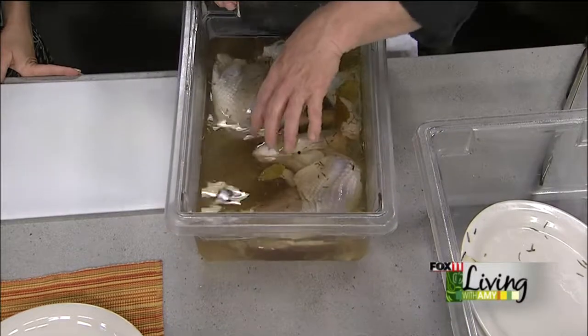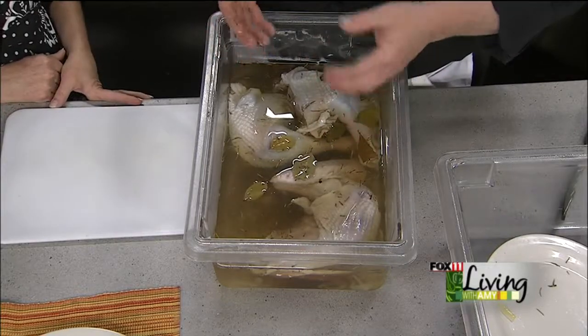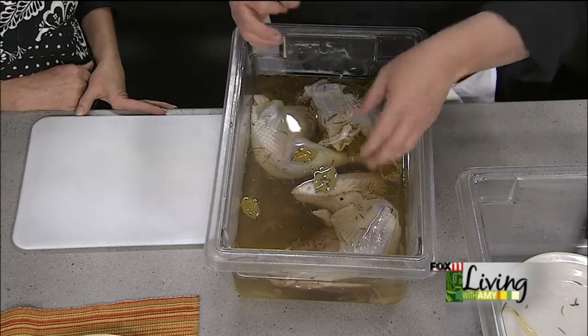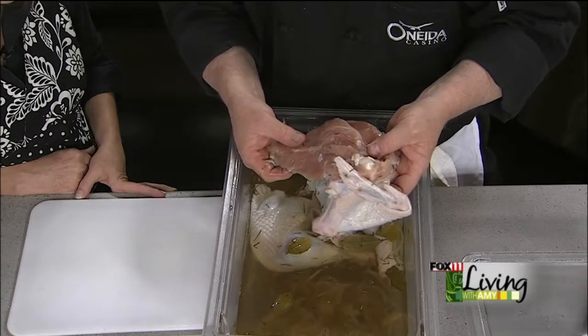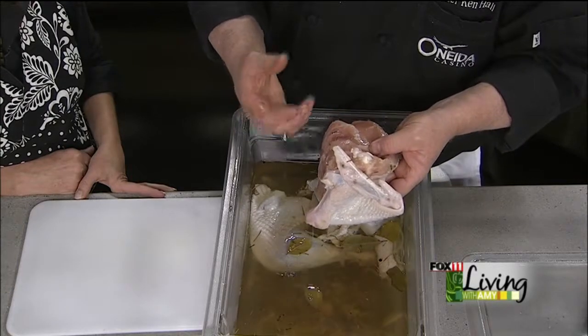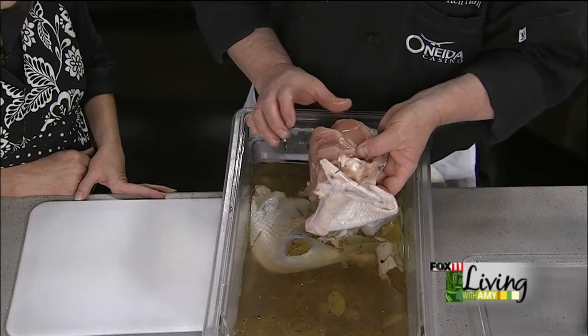Now you can kind of tell by the color of the brine. This has been in for 3 days, so it's ready. You can tell once your water starts to change color, it's drawing that blood and that juice out, and as it draws it out, that moisture goes in. So it's plumping your turkey a little bit, and it's adding so much flavor. When you look, you can see where the meat has taken on a little bit different color, and if you could feel it, it's taking on a different texture. So don't be afraid when it's a little firmer when it comes out, because that's because it's all full of moisture. So when it roasts, it is so juicy and tender.